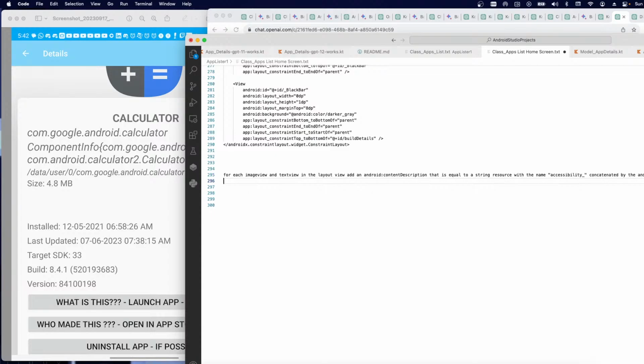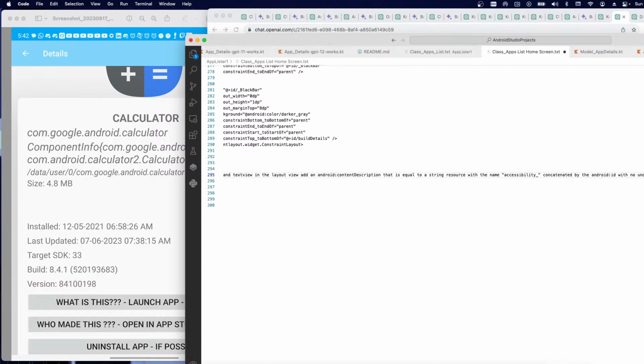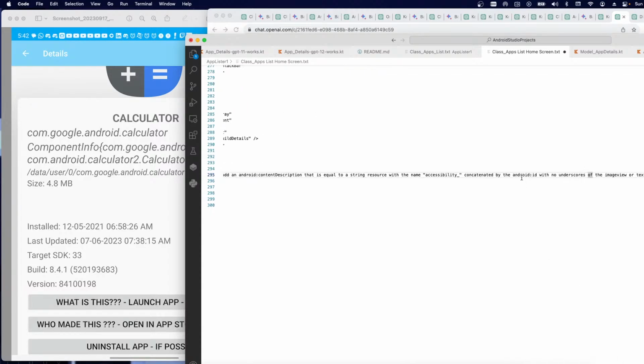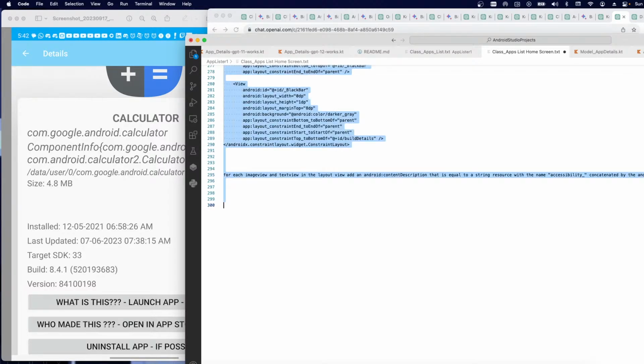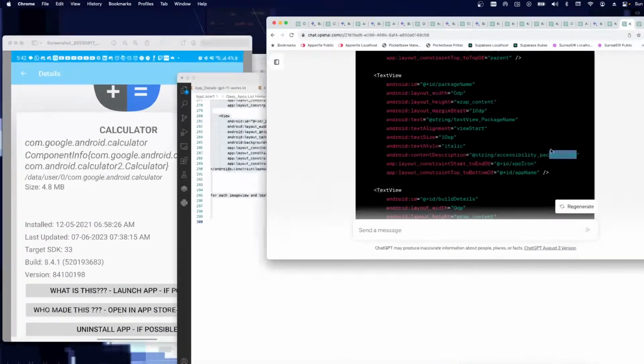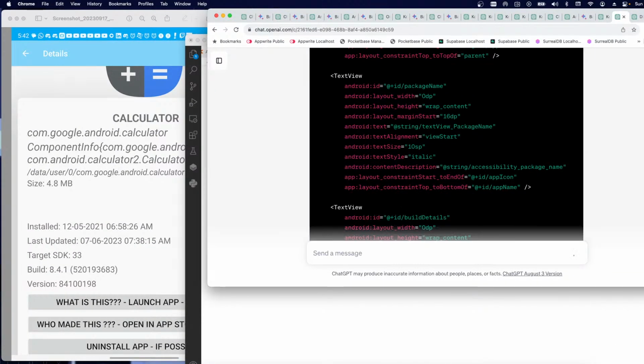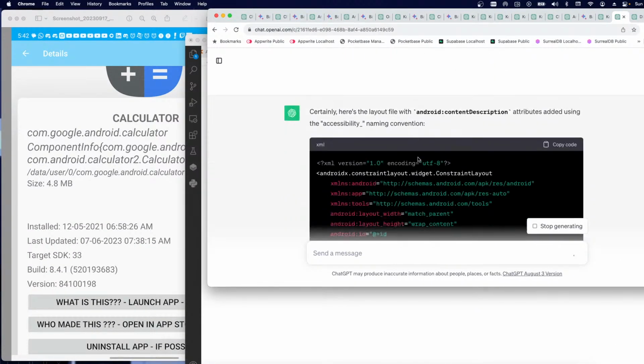Say that: concatenated by the Android ID, spelled the same. Does that do it?